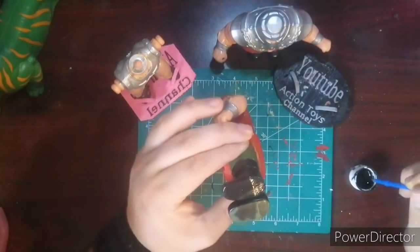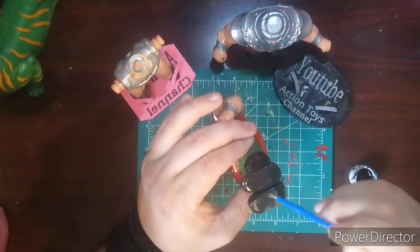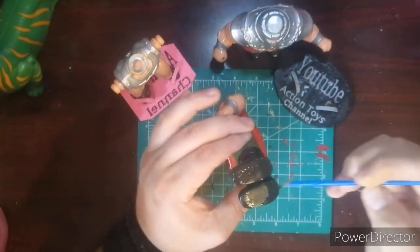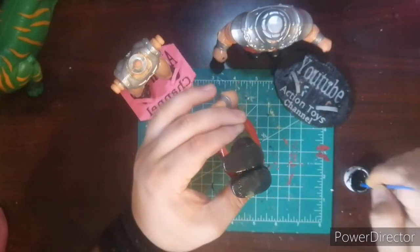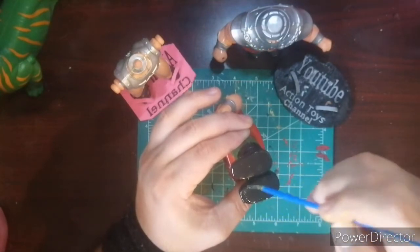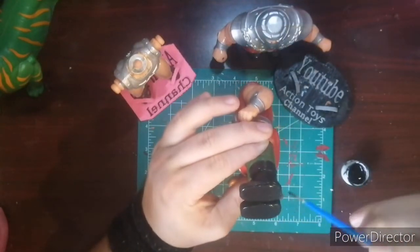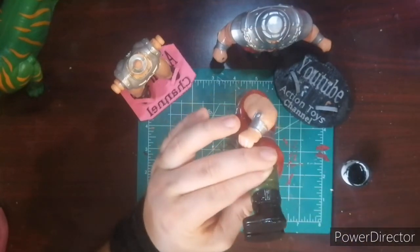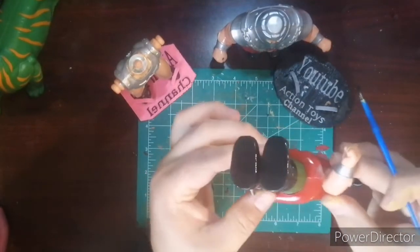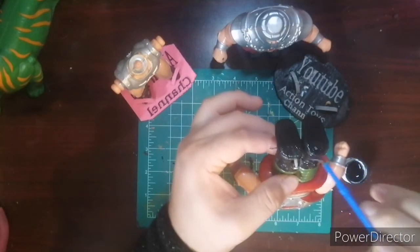There we go. That looks pretty good, don't you think? Oh, let me touch up a spot. Oh, not too bad. Wish I did these first, and then by the time I would have finished one, I could have picked the other one up and did the chrome.